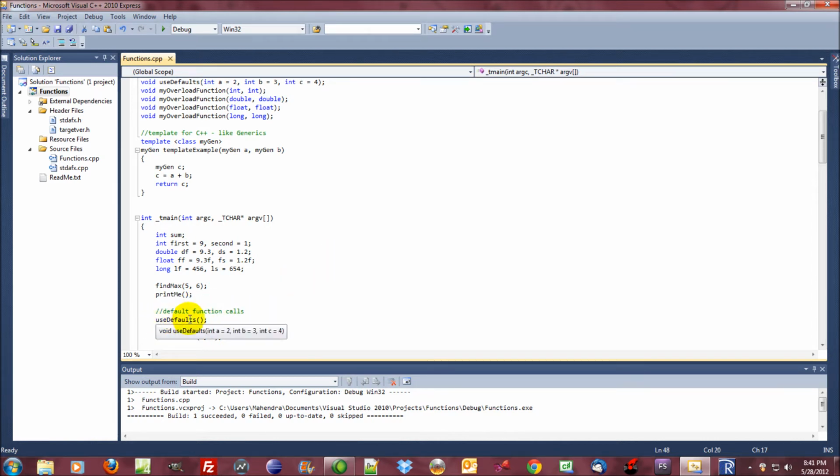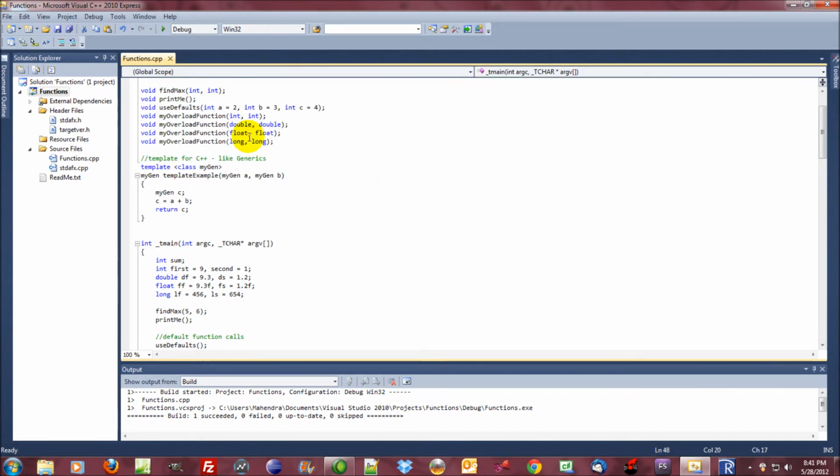I could create a function that could use default values or use values that you have to override them. So this UseDefaults prototype, I declare at the top: void, the return type, UseDefaults. I declare that I want 3 integers inside of this prototype, and I give them values. I'm going to give A the value of 2, B the value of 3, and C the value of 4.